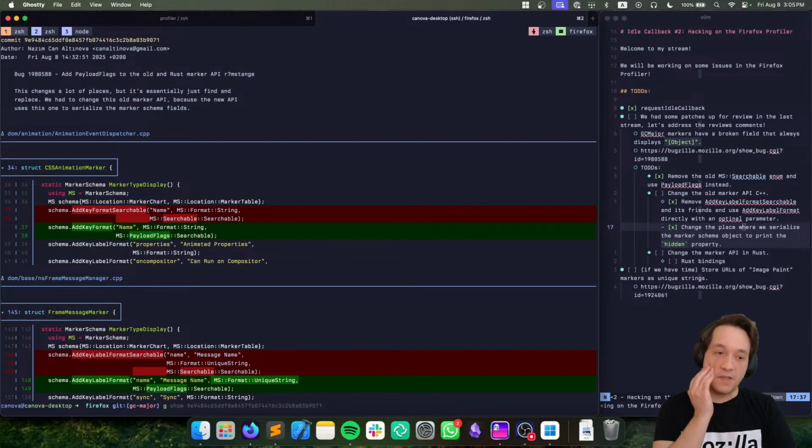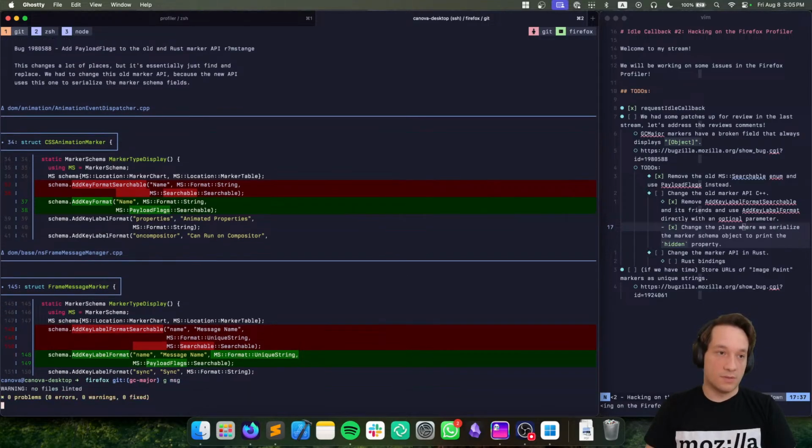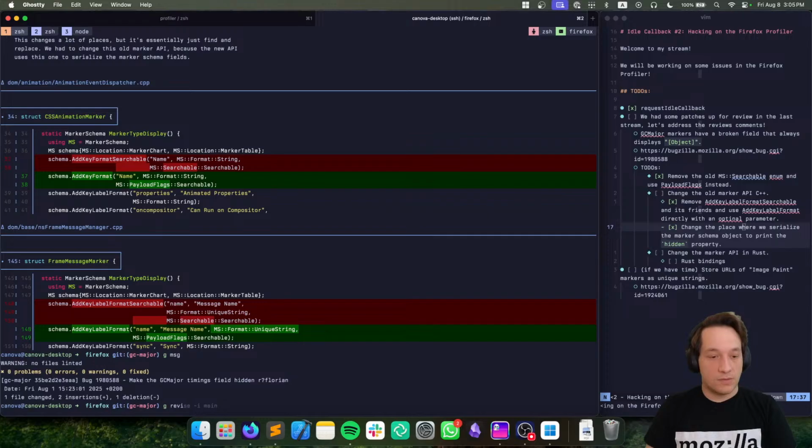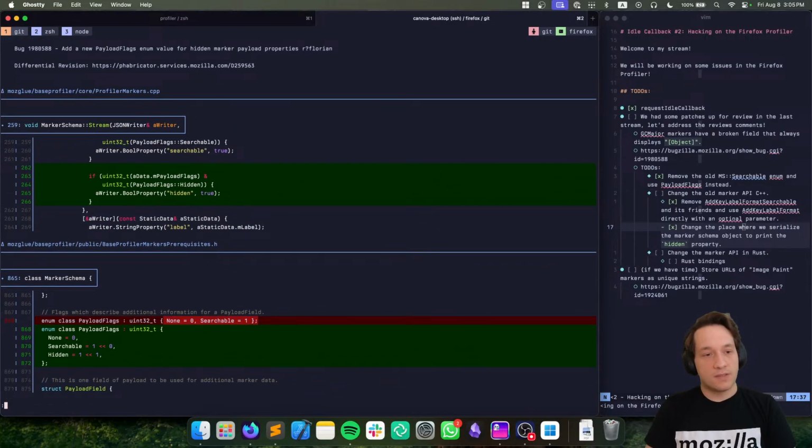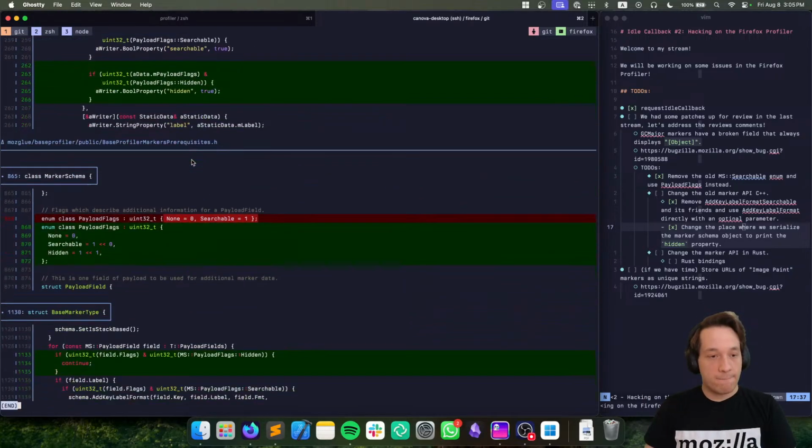Oh, let me explain the searchable things as well. Oh, not this one. Oh, never mind. Yeah, let's do that later. So let's check this commit now. This is the commit that we want to change. So previously we didn't have this. We fixed it up to this one. This is correct. Now we have this hidden field, and now we actually don't need this anymore.